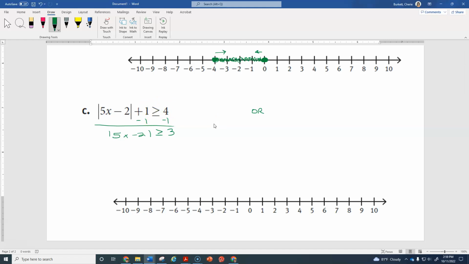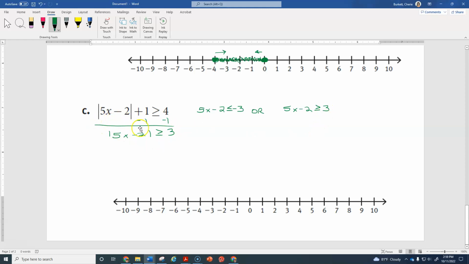So I'm going to say 5x minus 2, I'm going to switch the direction of the inequality and say -3, or 5x minus 2 without the absolute value bars is greater than or equal to 3. Yes, that's the way I do it every time. Anytime I put that -3 for going left from my starting point, I do change the direction of that inequality. Now, when I use the +3 that's already there, I leave it the same.